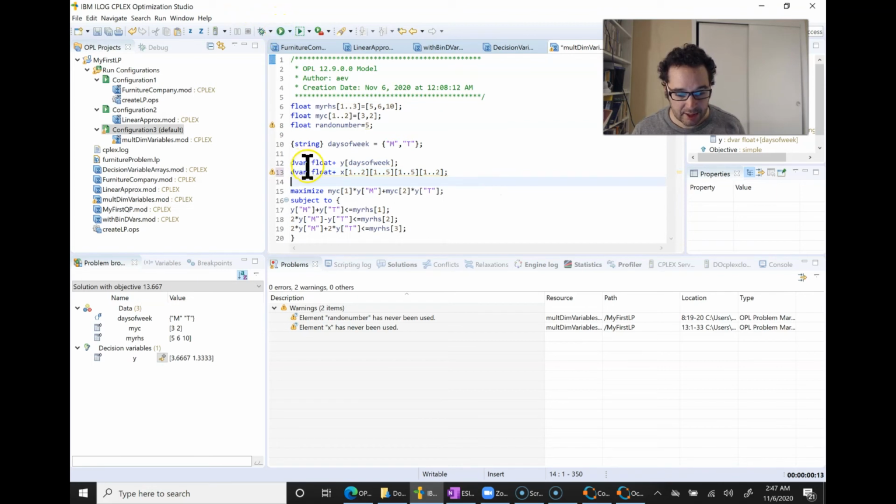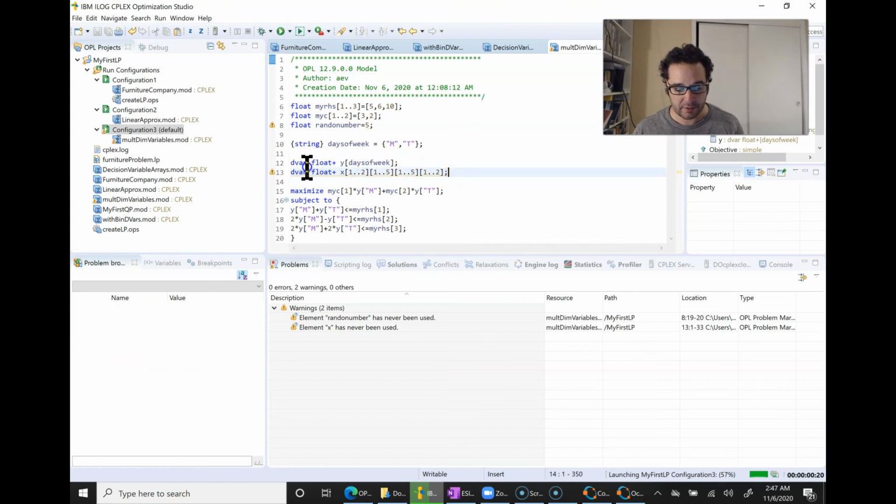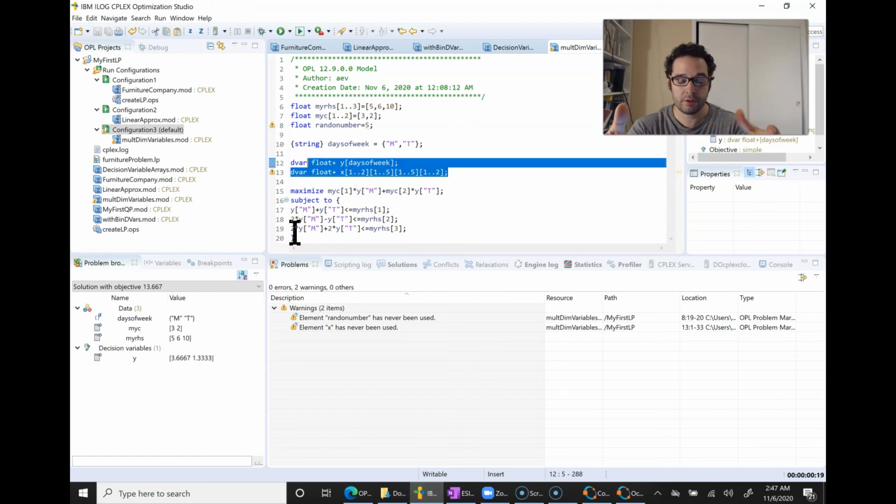And as you can see, it's not giving me an error here. So right now I'm not using that decision variable x in the problem, but you can see it has no problem. So it can accept having a decision variable that has 4 dimensions, and I'm sure you can go to any number of dimensions and it will still work out. Okay, so that's it on multi-dimensional variables, and these are variables that you define on your own, and it also includes the decision variables. All right.